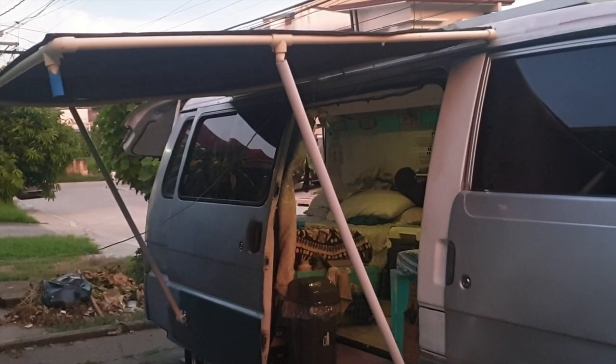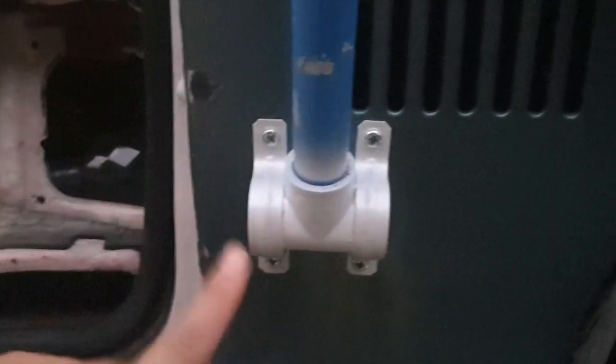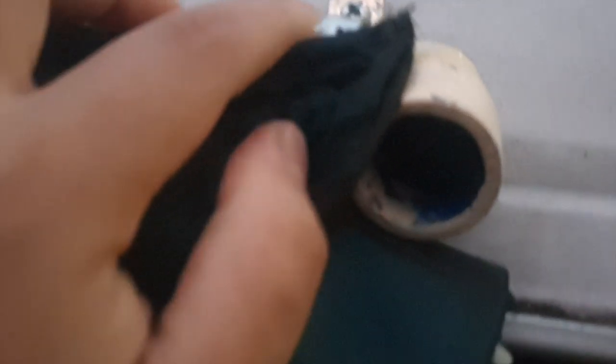This is the final look without the three pillars. These are the clamps with the pipes and fittings which hold the base of the frame. There are two on the side of the van and four on the roof.